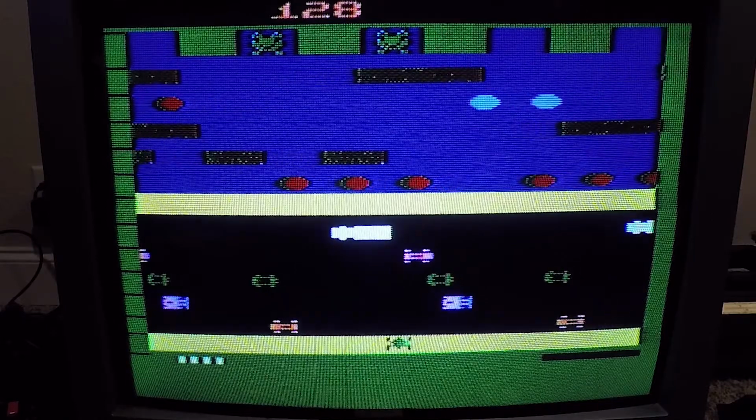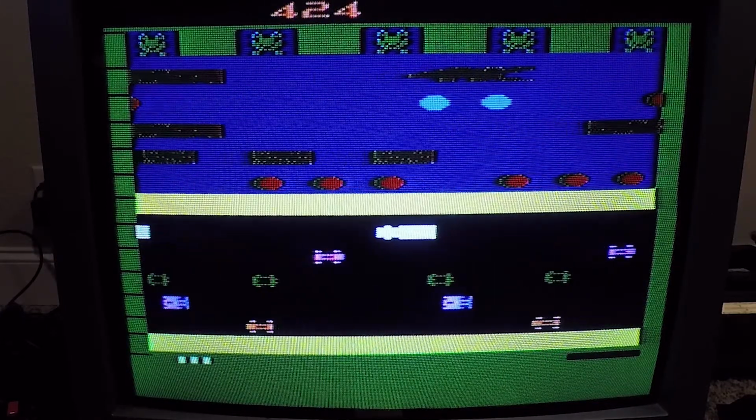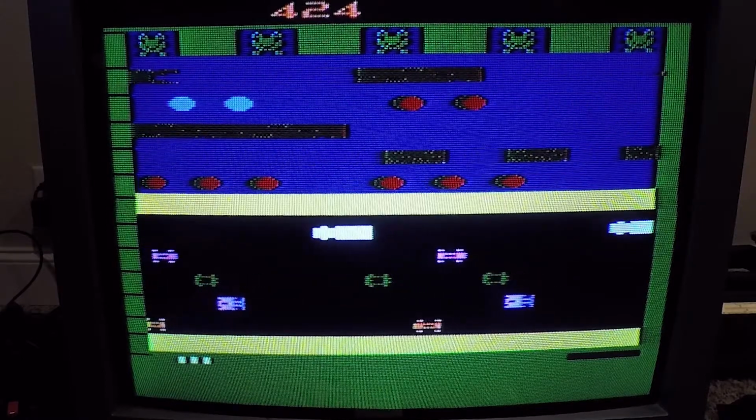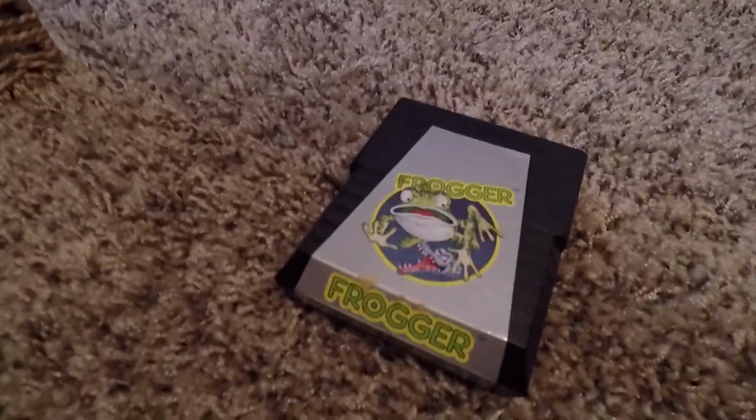Then you have to get to the other side, and once you successfully get 5 frogs safely to the other side in their slots, you go to the next level and do it all over again. It gets harder and there's more cars.